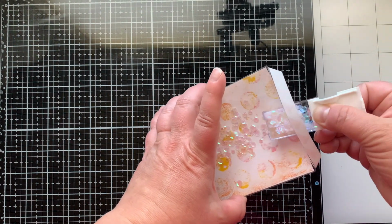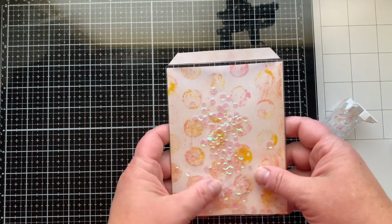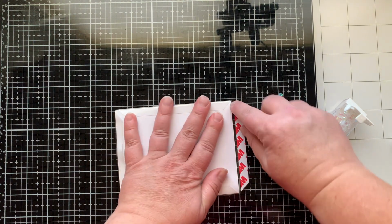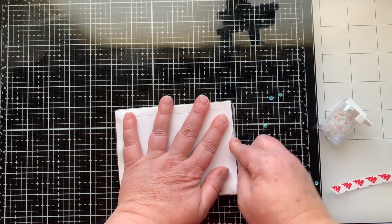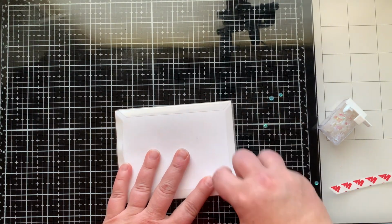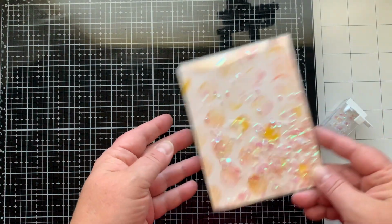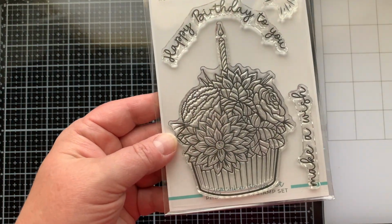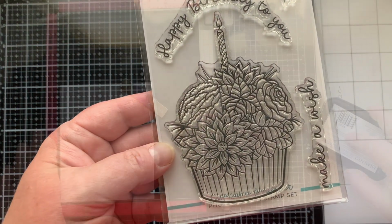And then I have some flat back sequins or confetti, and they're called Soapy Bubbles. They have a little bit of a pink iridescent shine to them, so I thought they were perfect for this shaker. Once those are inside, you can close up the last and 4th side of the shaker, and boom, done, ready to go.